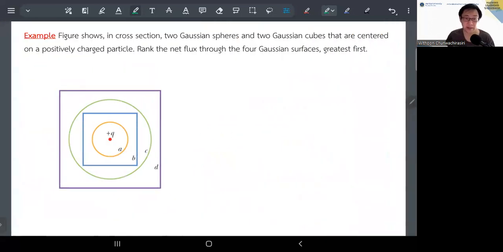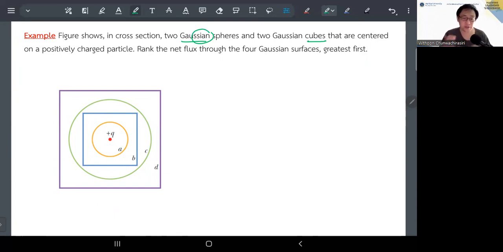Okay, one more time. Try again. The figure shows a cross section. So think of it in 3 dimensions. You have two Gaussian spheres. Every time you're talking about Gauss's law and you generate a surface to be used for Gauss's law calculation, they put the adjective Gaussian on top just to say we're doing something under Gauss's law. So if you pick a spherical surface, you can call it a Gaussian sphere. No big deal. If you pick a cubic surface, then you can call it a Gaussian cube. All right, so that's fine.